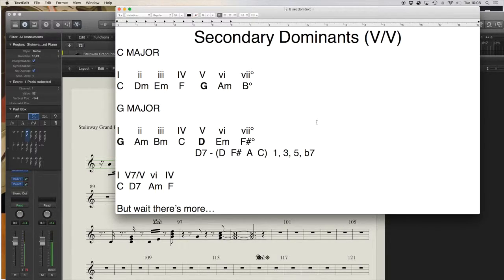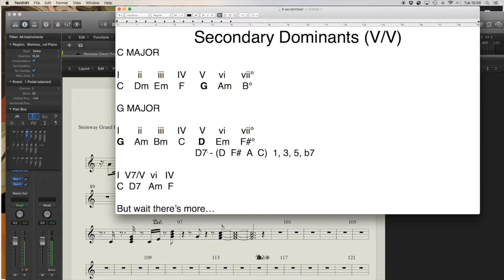So if we look at the C major chord, and we've spent a lot of time with that 1, 4, 5, you see that the dominant, the 5, is G major. If we then look at the G major scale, in the 5th of that scale, in that dominant position, we've got a D chord. Now, if we go back up to C major, it's a D minor, and down here in G major, it's a D major.